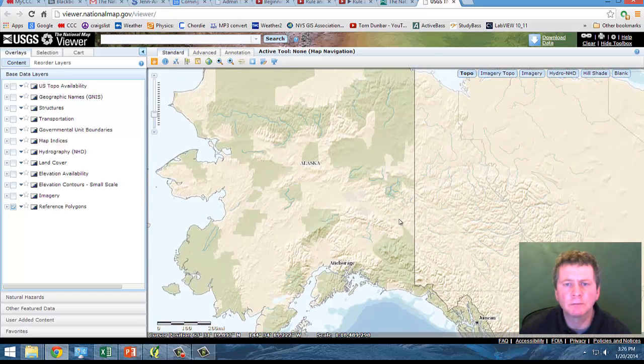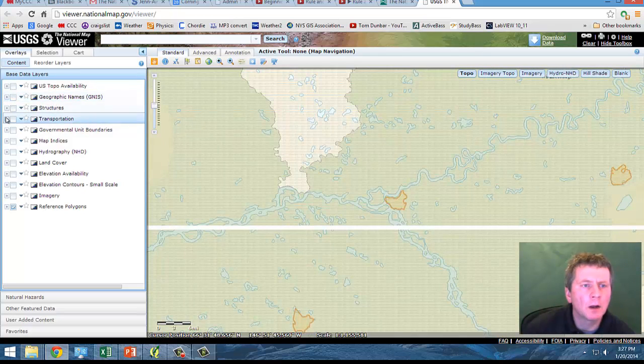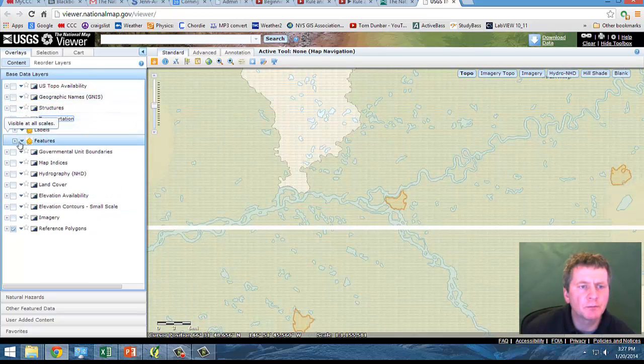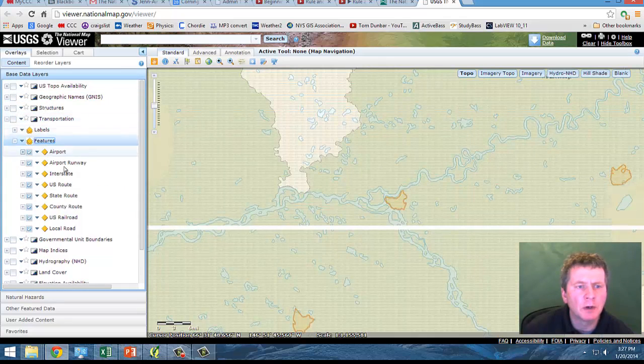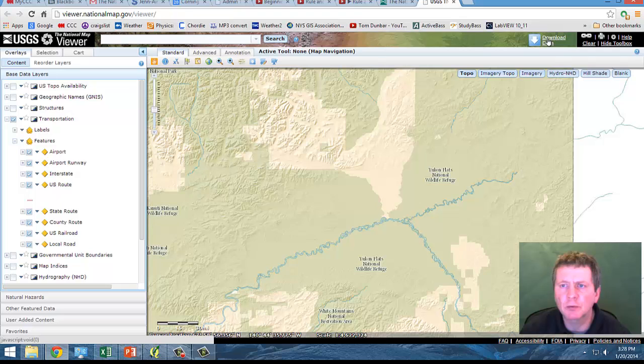And we have Alaska here. And the trick is to get close enough to the area that you want to see and zoom in on. So now maybe turning some features on over here. We're assuming that this is the area that we need, and you need to have some knowledge of the area. So hopefully we're in the right spot.